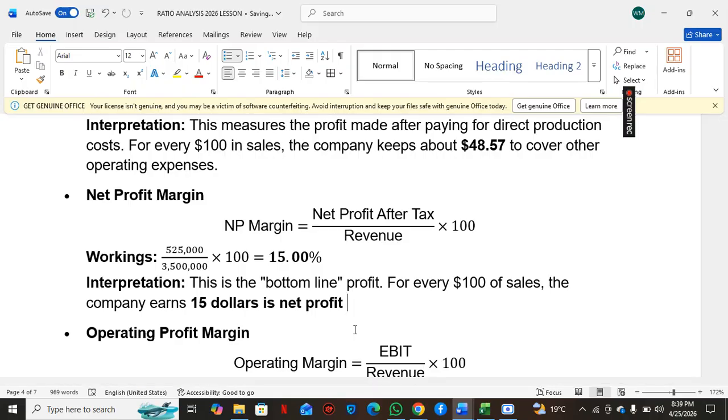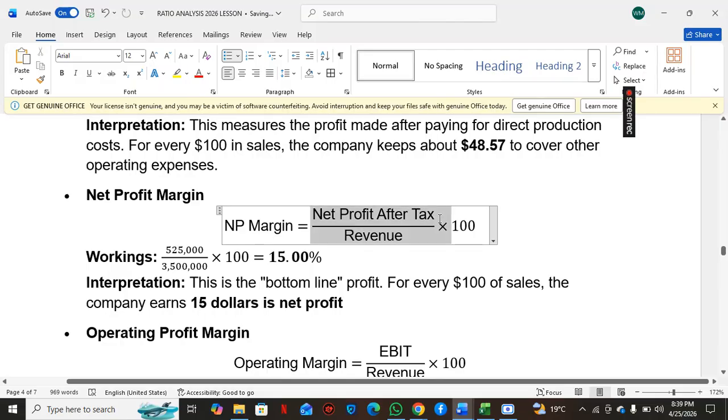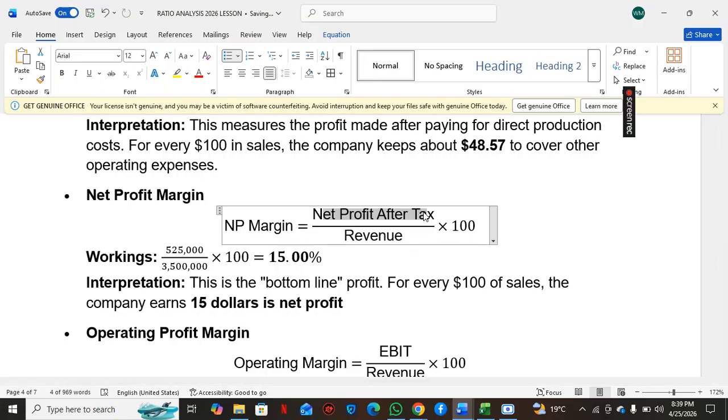So if you want this ratio to increase, you better hope that this net profit is increasing too. Its increase has to outpace the increase of the sales revenue, because if sales revenue grows more than the profit, this margin will tend to drop. Meaning you're making a lot of sales, but from those sales, you're not making a lot of profit. That's what we're saying in simple terms. For every sale, you must make as much profit as you can.